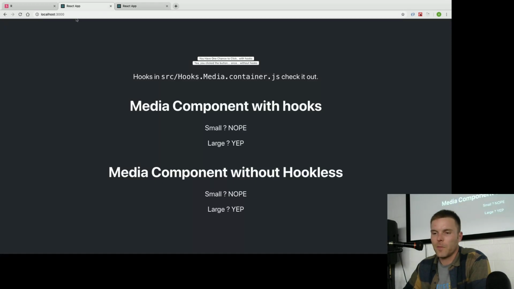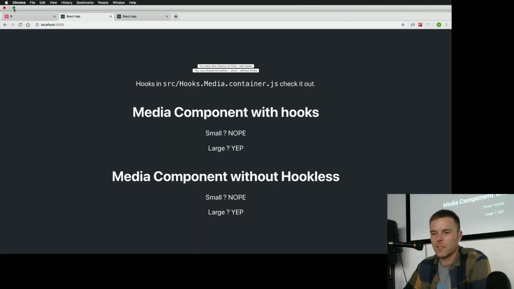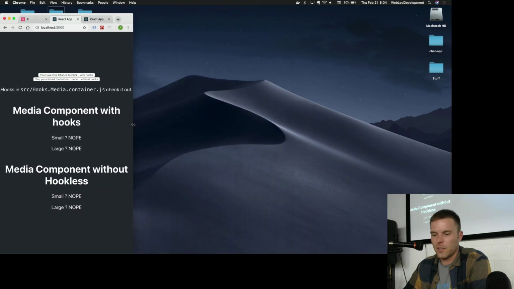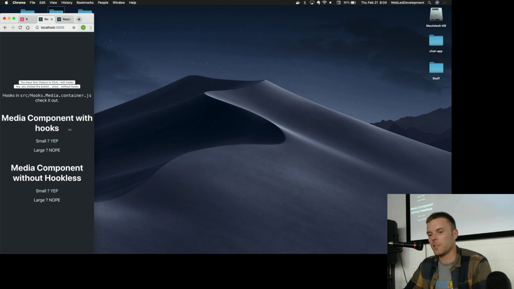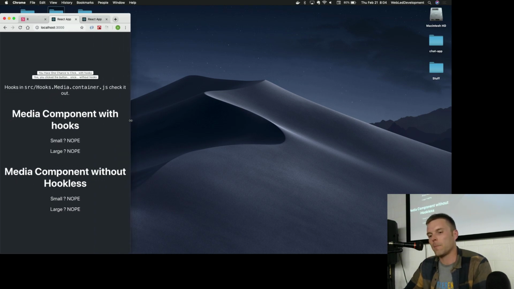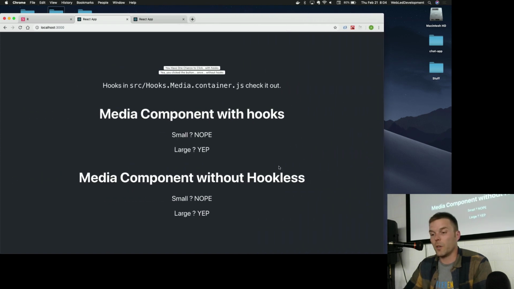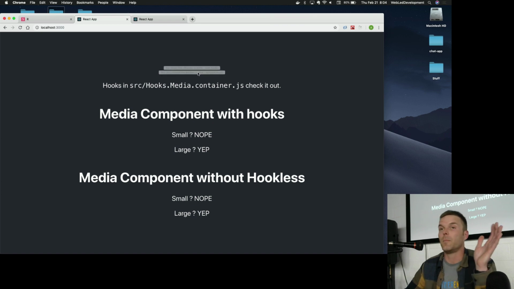Here it is. Okay, so I don't know what's in the background here, so bear with me. I believe this should work. Yeah, as you can see, the small, large change. Once you get small, it's medium, and big. So these are both the components, hooks and hooksless, and we also have the buttons up here, click once, and all the functionality is the same. It's just way less code and more readable.